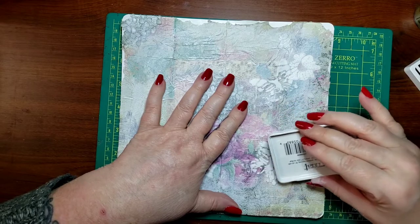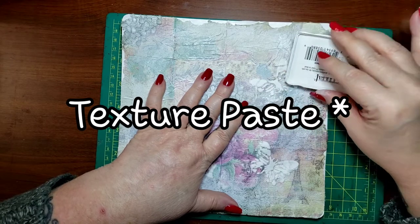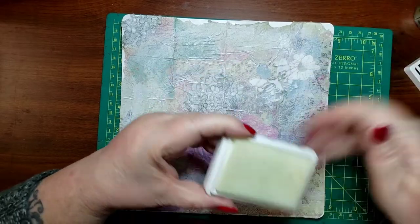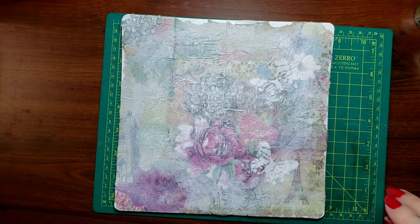Because I don't own any of the... What is that? Mixed media stuff. Medium paste or... What's it called? I can't remember what the heck it's called. But we are going to try this. Just to see. Grab a piece of paper.